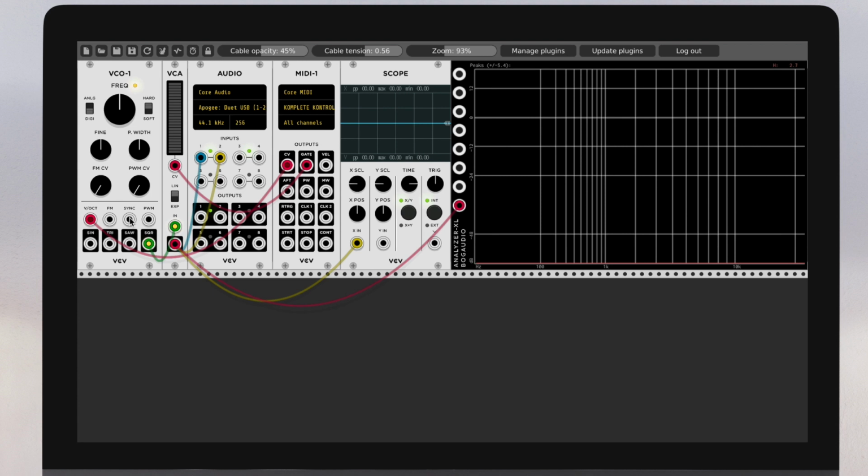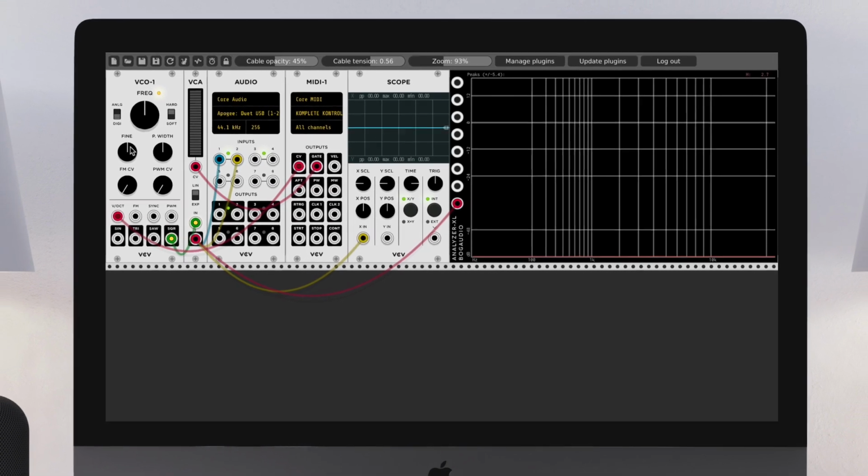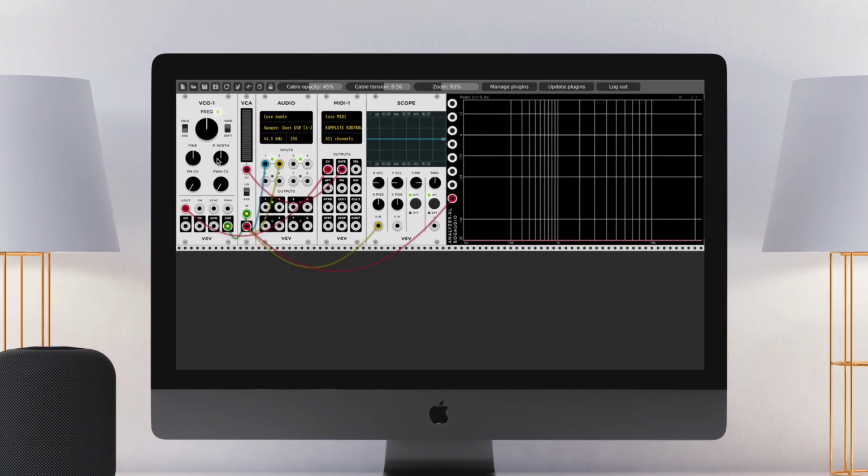So the main takeaway from this tutorial would be the pitch control. So we have this oscillator here. We have a main pitch control which works in semitones, and then you have a fine-tune control which works in cents and has a range of about a minor third. Alright, in the next tutorial, let's check out how this pulse width control works.